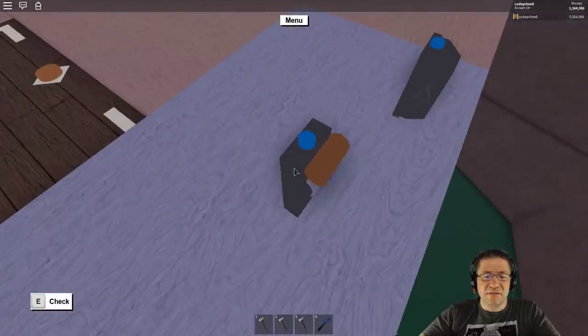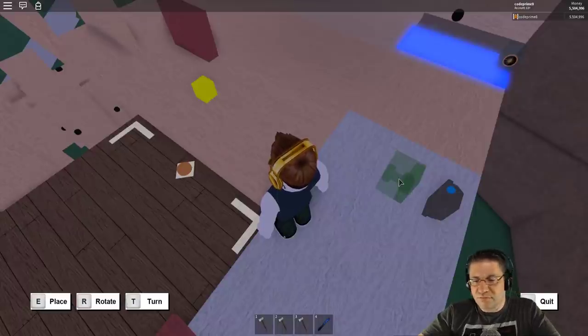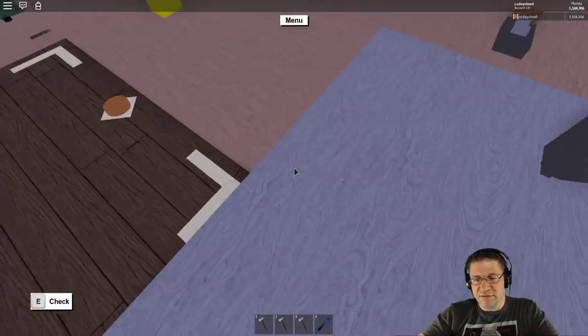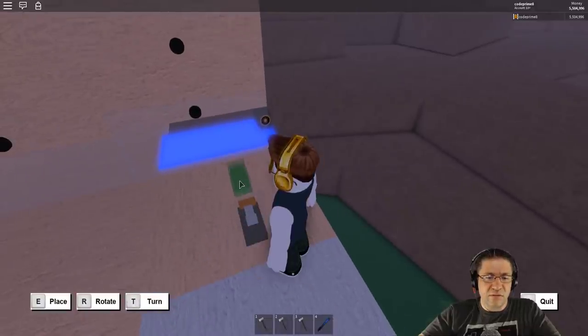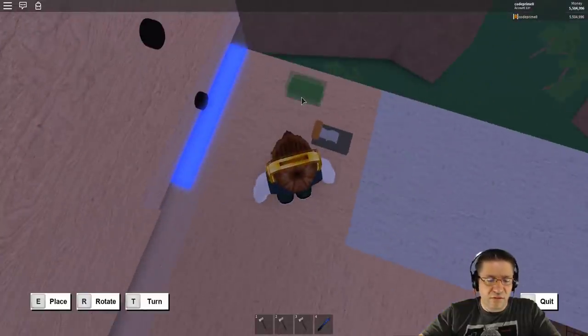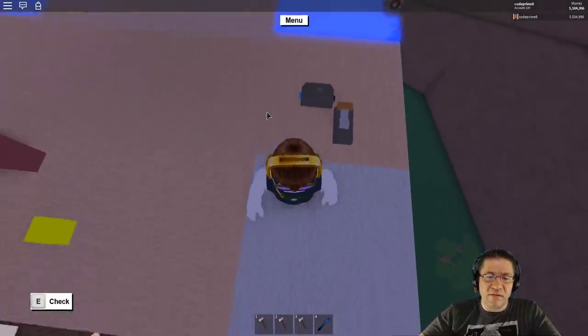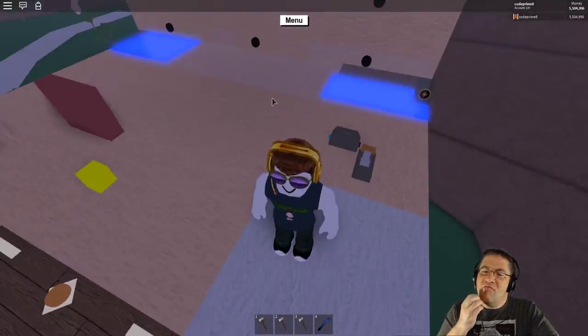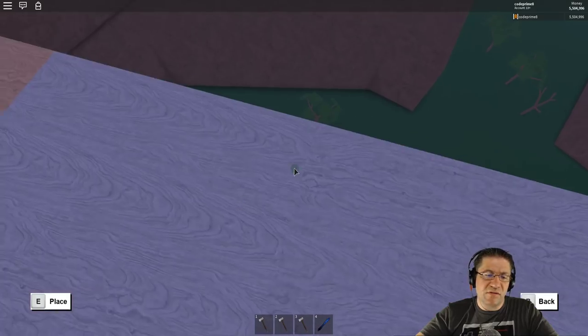Okay, let's do this. Move. Rotate, turn. Let's go here. And move. You're gonna go right here? No. Rotate. You're gonna go right here. I think. That might work. Maybe. So, let's hook up the first three and the inverted.